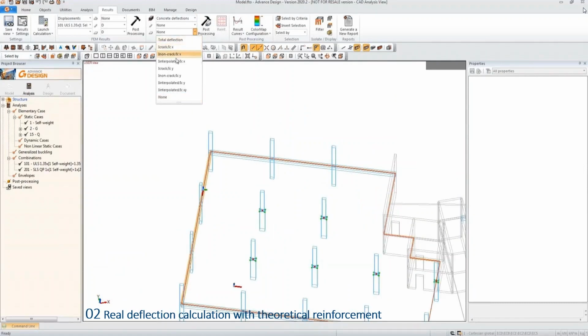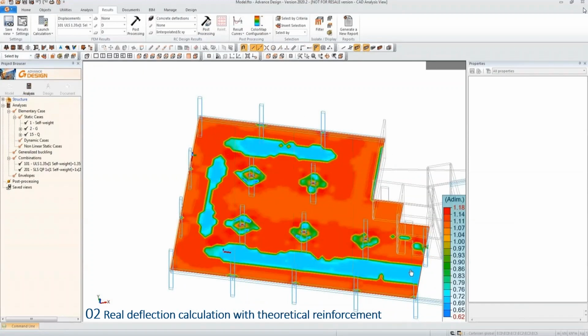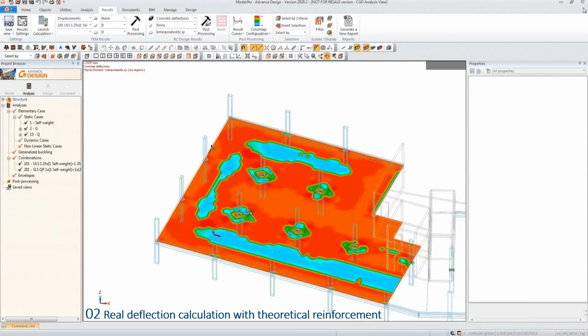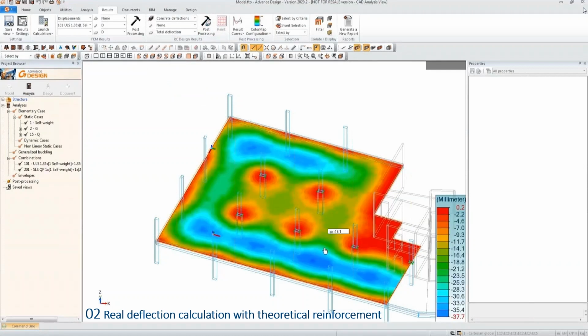As you can see, we have the same results for our slab. So we can see how the stiffness of our slab in the second calculation changed. It's reduced by 30% in the spans and at the supports, so at the places where the biggest cracking is. So with that, I could calculate my real total deflection of the slab.